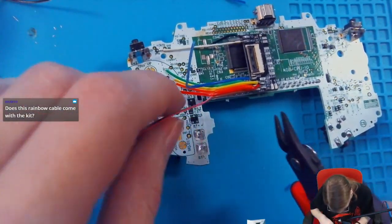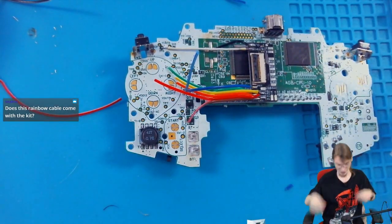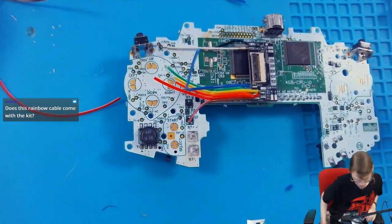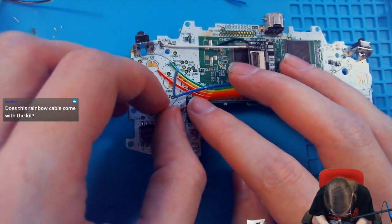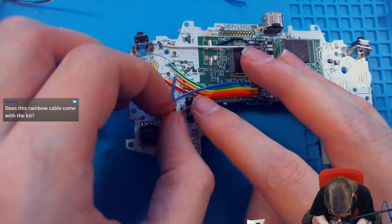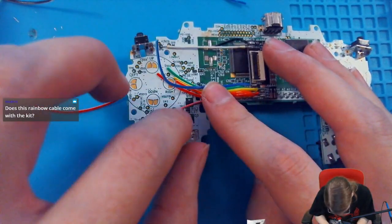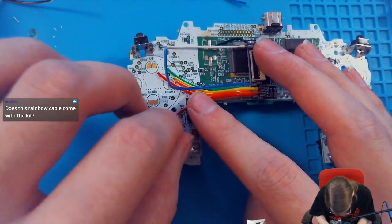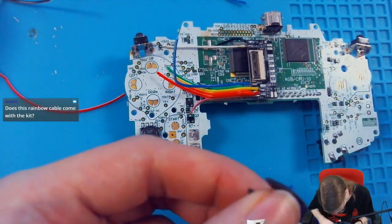Cut that off about there. Cut this off about there. And okay, so now it's time to do the real work. I think I'm going to go bottom up. So that gives us brown right here. And we kind of want this ribbon cable to come down here like that. So let's cut off about another millimeter and then strip the end.